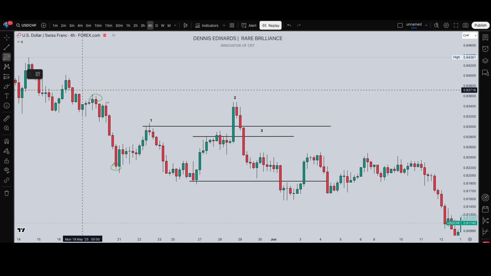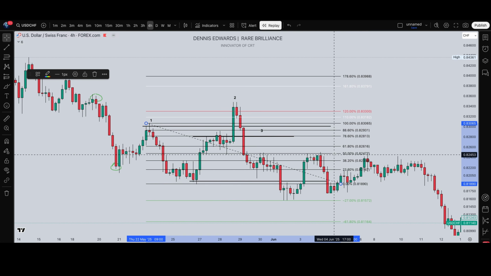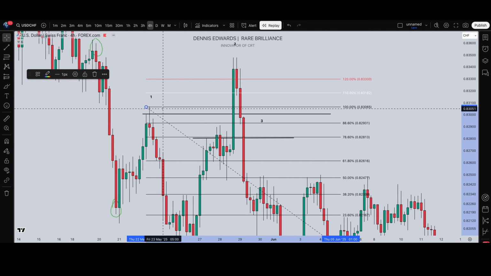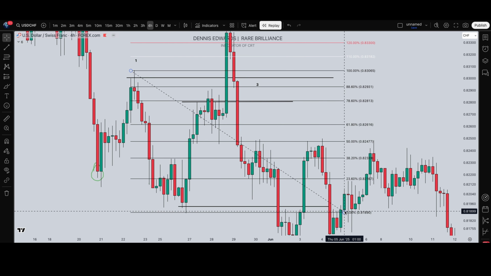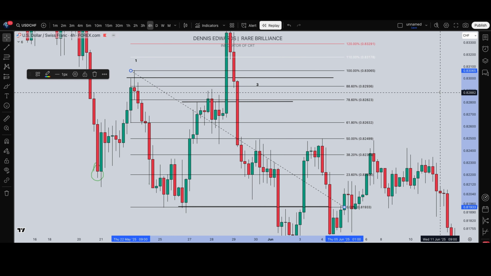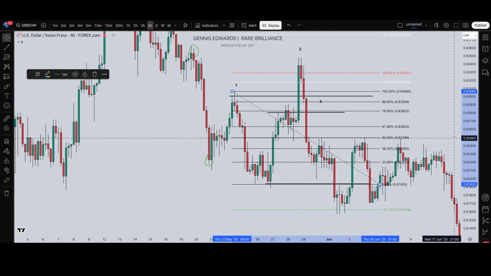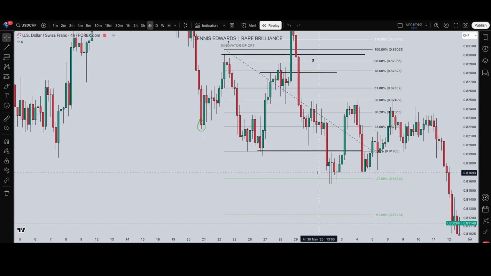Now, let me draw the Fibonacci back so that you can see how you could have used this to actually help you set your targets, right? You will still have the same Fibonacci level when you're within all of this bearish movement. Okay. Your first target is always going to be the 0%. In this case, it would be here. So let me make that a bit clear. And so your secondary target, like I said, will be your negative 27%. This is always TP1 officially when it comes to the Fibonacci.